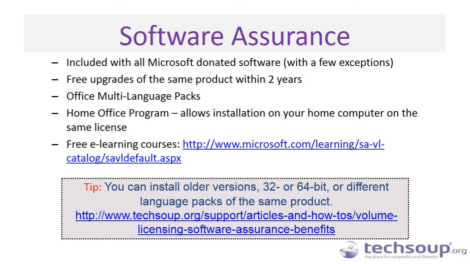If you are on a computer that's 32 or 64-bit and you need to access a different bit version of the software, or if you have a software that's not compatible with the latest version, you can also use the Volume Licensing Service Center to roll back to a prior version. So if you upgrade to 2013 on 7 out of 8 machines and you find that you need one to still work with some mission critical software that doesn't work with the latest version, you can go ahead and roll it back. And it's no additional cost to do that.